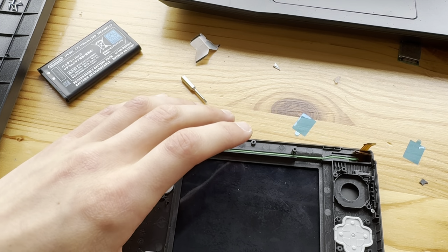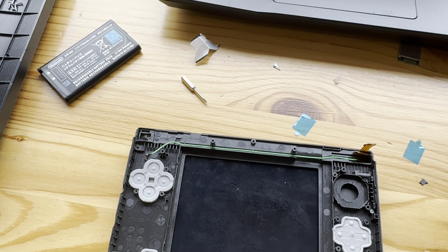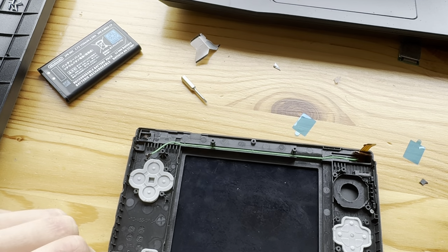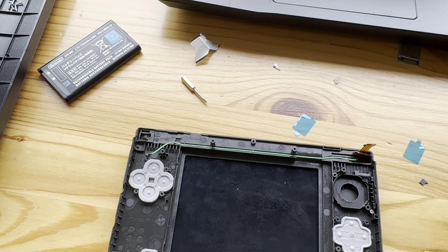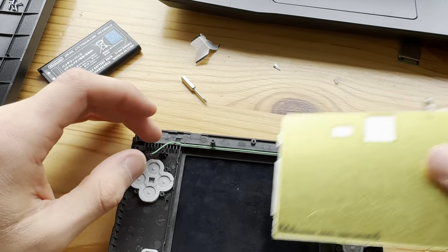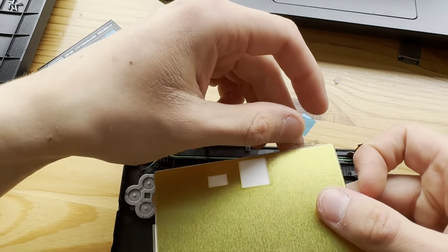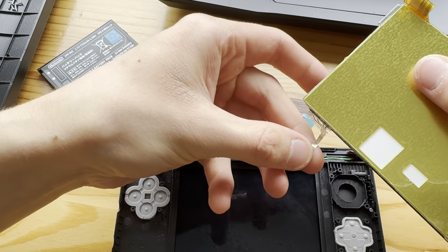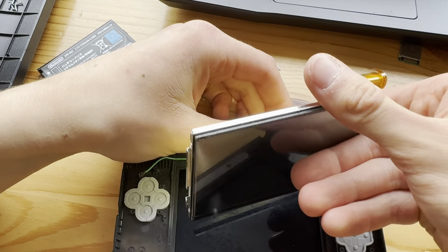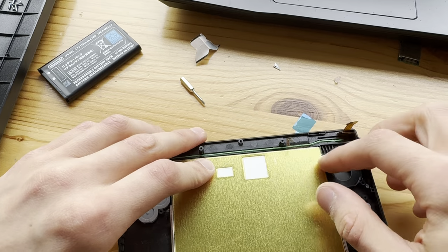Now let's put in, I probably need the bottom screen, so I'm gonna put in the broken, let me just find the new one. There we go. Wait, how is this supposed to go? There we go.